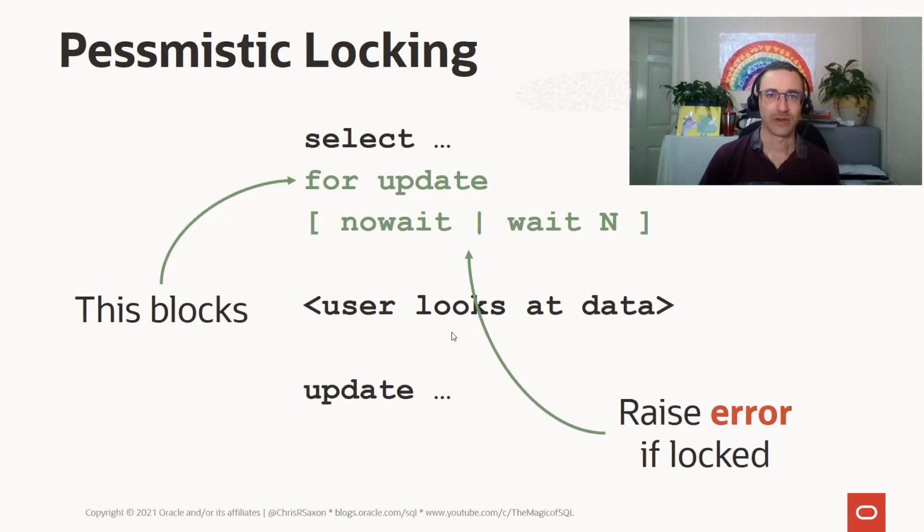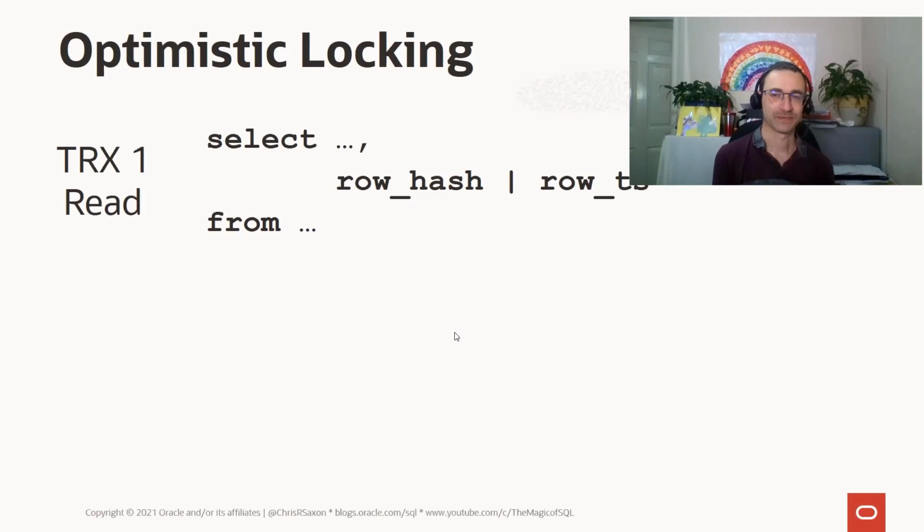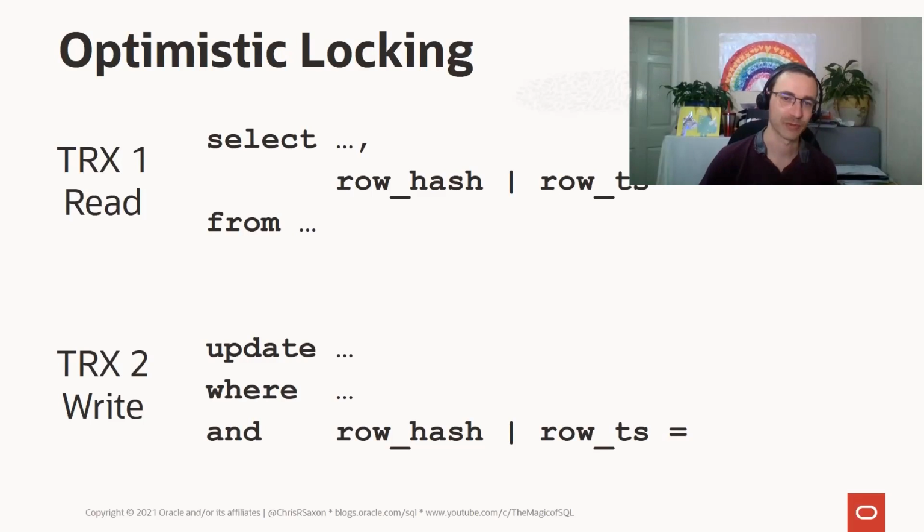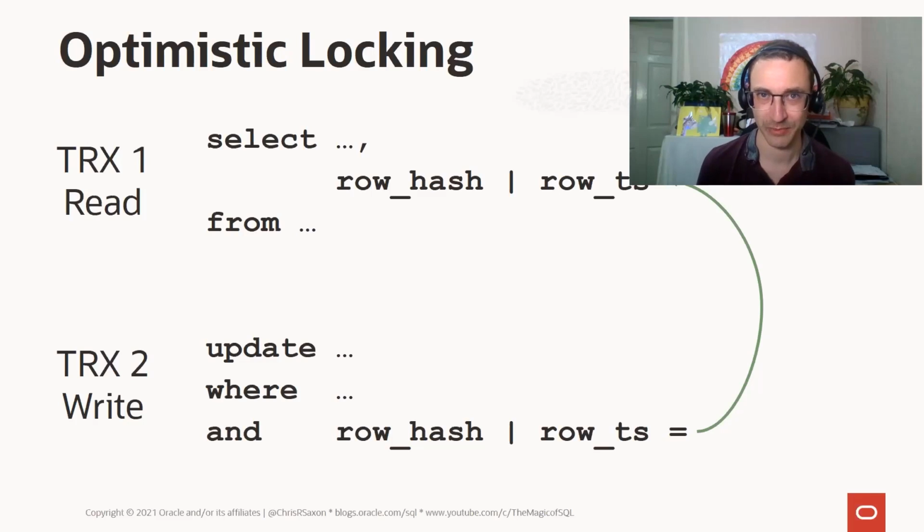Okay, so that's pessimistic locking. What about optimistic locking? As I said, what we do is we query the data, and you get the row hash, which could be a timestamp, could be a version number, whatever. It's some metadata about that data that we are then going to check when we actually try and update the row. So I've queried that, I've put my changes into the form, and clicked submit to send it to the database. That's going to run the update, and it'll check that that row hash or timestamp is equal to the one it had when I selected it out.